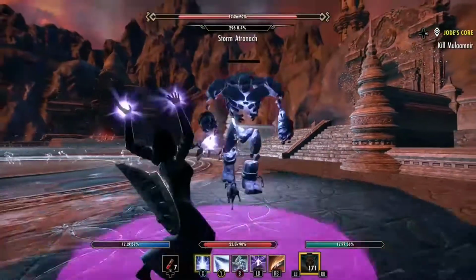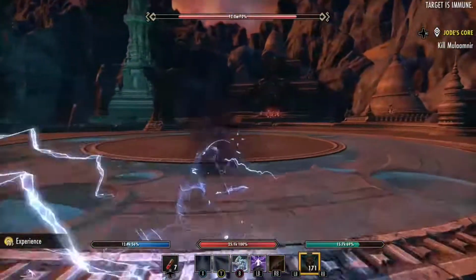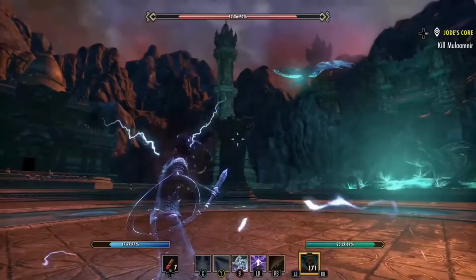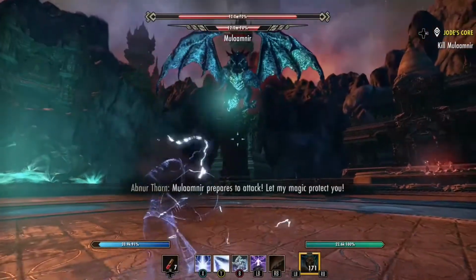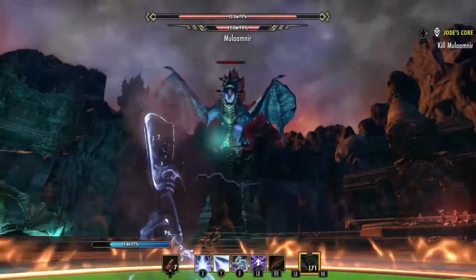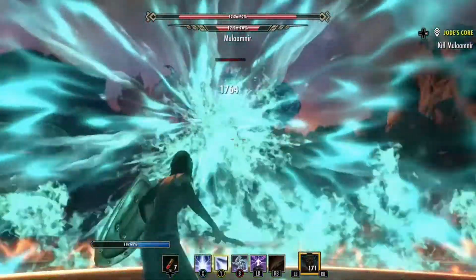Here's a tip as well. There's a bit where one of your story quest helpers will say, get into the shield. I missed that the first time, and I didn't get into this dome he makes to protect you. You'll see it in a minute. And if you're not in the dome, I can tell you now, you're going to die in one go. This is Mulaamnir, the dragon. I probably got it wrong. So you need to stay in this circle, and when he attacks you now, you'll be safe. But if you don't get there in time, you're doomed.